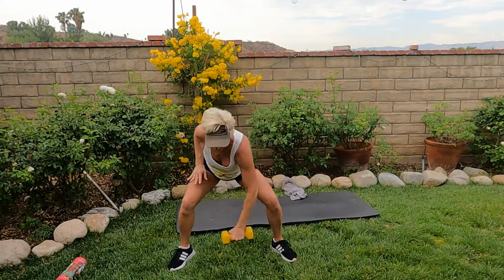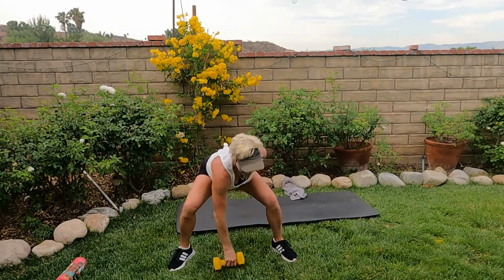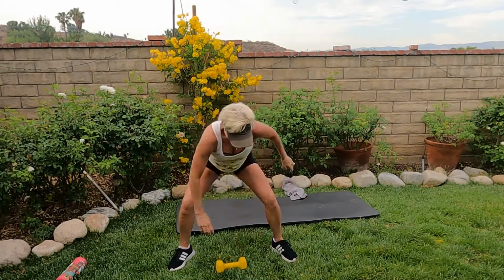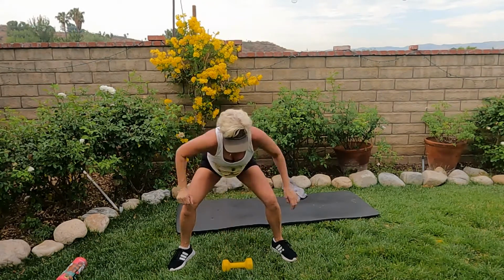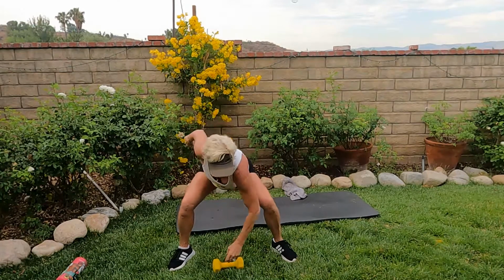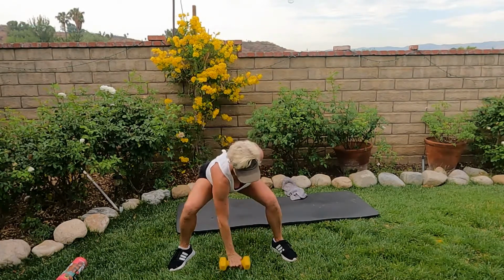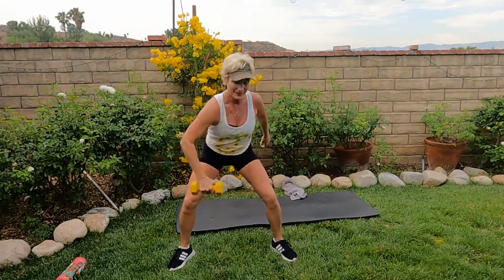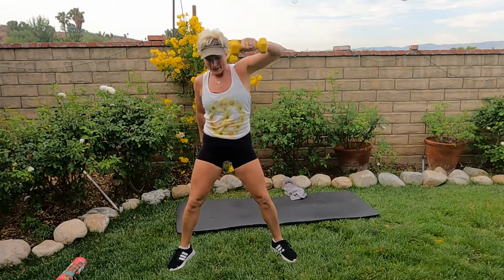Opposite arm can be behind you, or it can be on your leg. So hand can be here for back support. Or if you want more core work, arm goes back. Glutes are strong. Come on, you got it. Get lower, 10 seconds. All right, you did it.